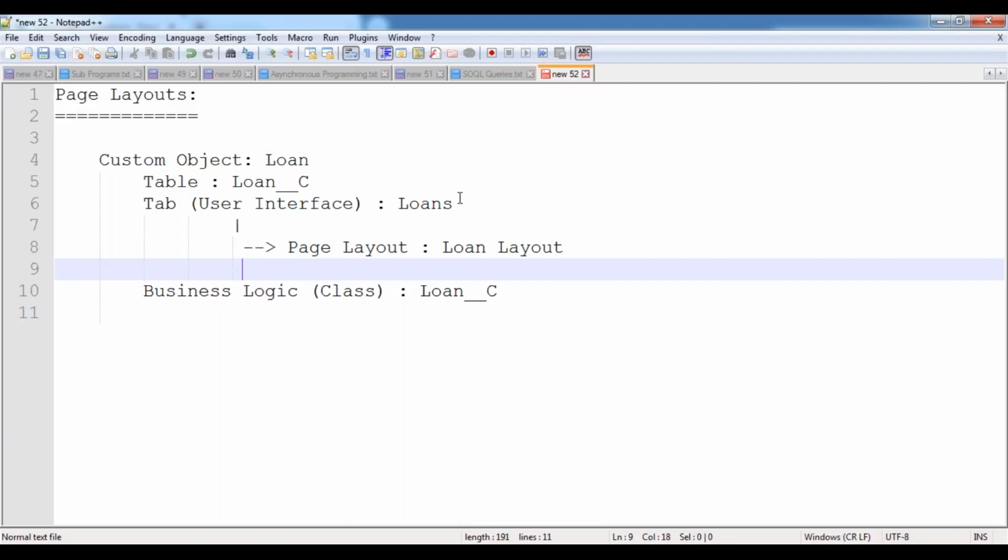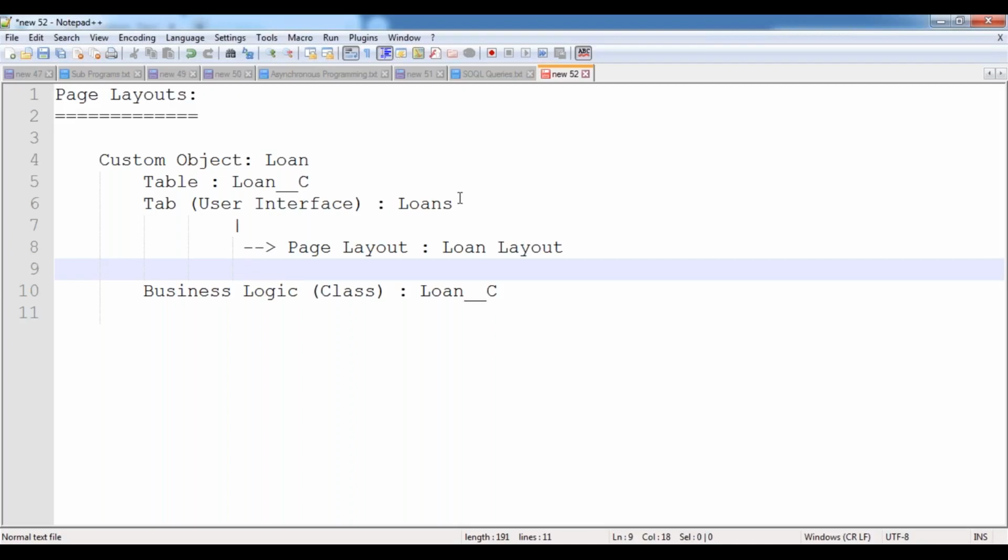Now, how can we use this, how can we implement this? What exactly is a page layout, and how can we customize it? We'll see practically.